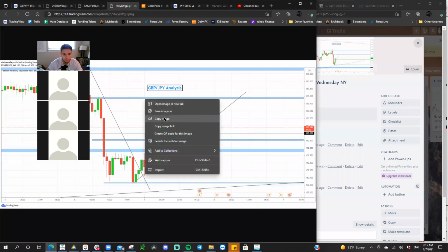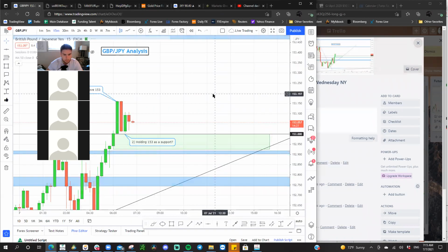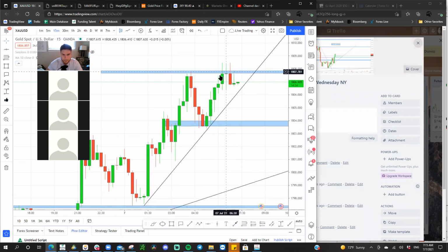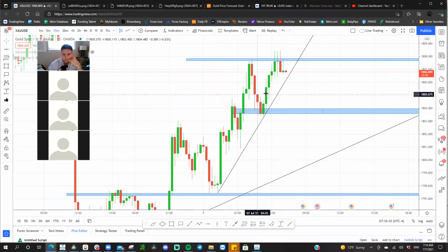Looking at gold on 30-minute time frames, and it seems like it's kind of rejecting this 1807, 1808. Yep. It's now basically consolidating. Now that we created this new low, came right back up to retest the high, but we're now rejecting it. We're kind of holding this as a support, but the only thing is this is a very weak bullish candle. So to me, I've seen this happen where this just drops. Yeah, that's what I wanted to ask, because if we break the previous 30-minute low, we have around 15 to 20 pips till the support on 30 minutes.